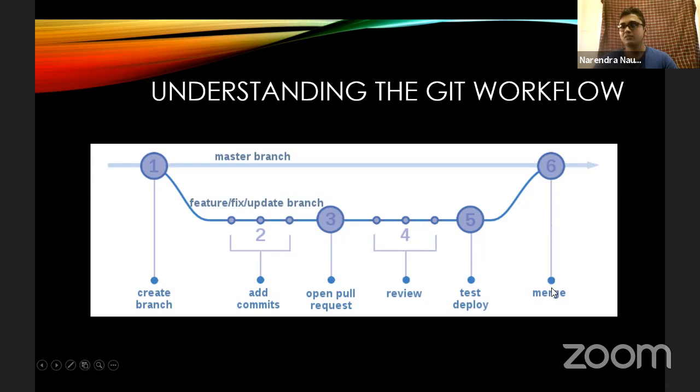And then what happens is that you would have gone through the entire cycle where you worked on a feature or changed something, and you went through the review process, you went through the testing process, and now it's integrated within the master branch. So a next person that comes along to do something would essentially have access to what you have done.